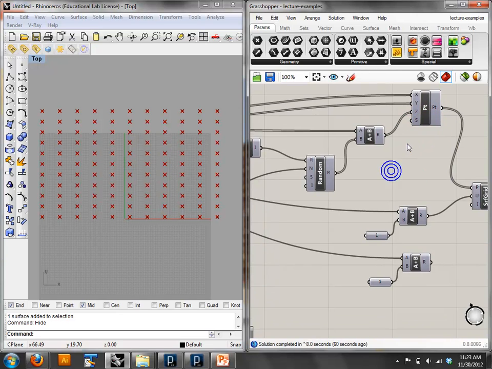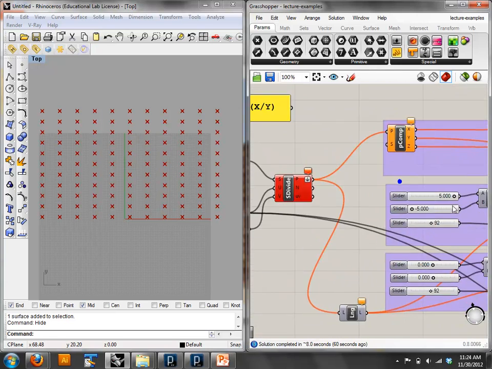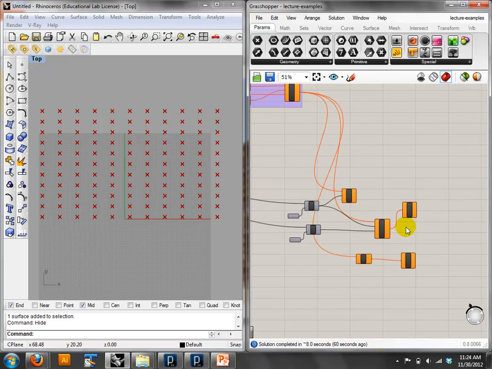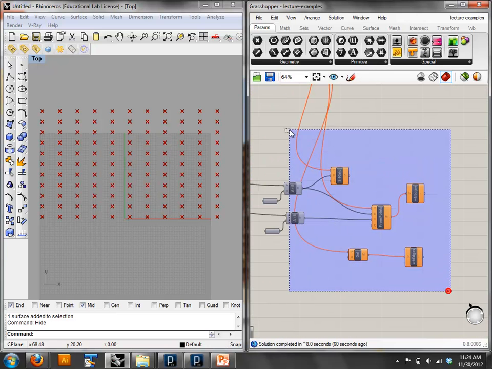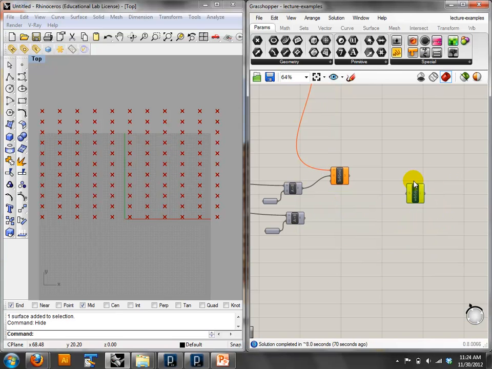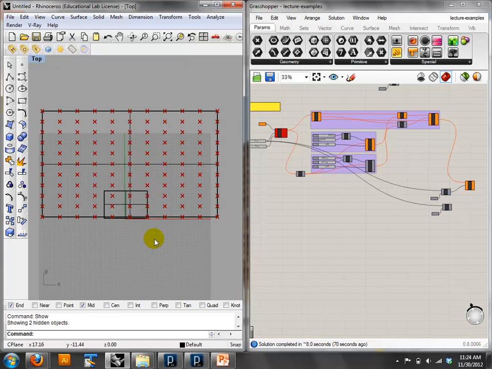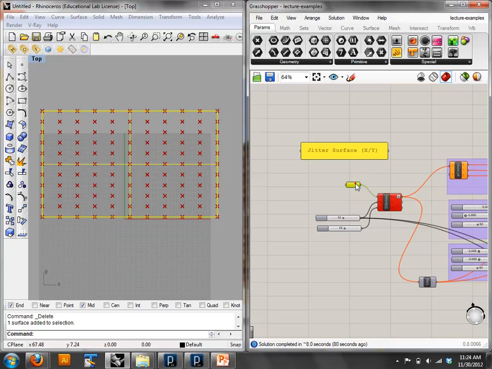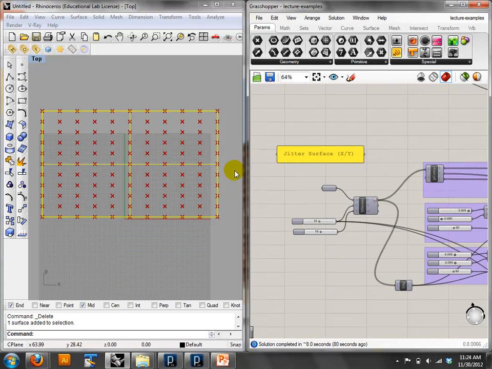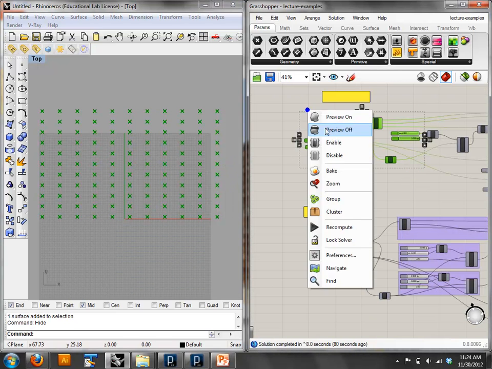Oh, actually, this is another example. I want to show you this jitter, this xy surface. Let me do this one first. Sorry. Got ahead of myself here. We'll do the xy first, and then I'll do z. That's the z example. Stand by here. Okay. We'll hide this too.